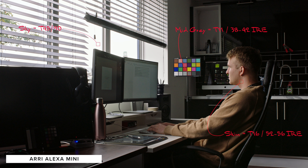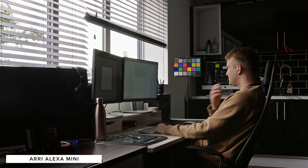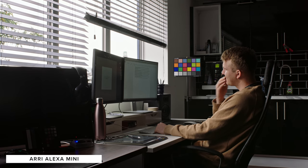The sky fluctuated between T45 and T90, but we tried to take it when it was near a T90. Underexposed color chart sat around T4, and the actual screen of the RTV Logic monitor here sat around T2.8. At this exposure, our Alexa was clipping some of the highlights in the sky and was starting to lose the shadows, with a good chunk of the underexposed areas hitting between 2.5 and 4% IRE.